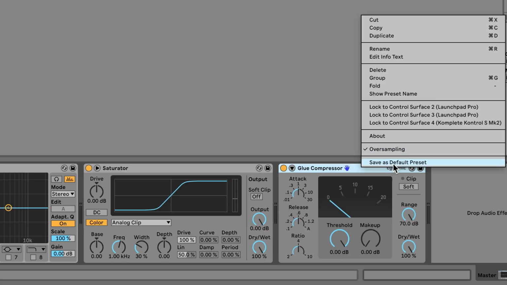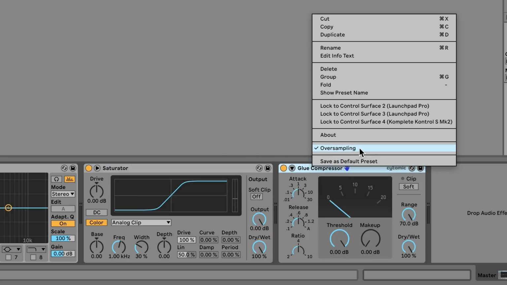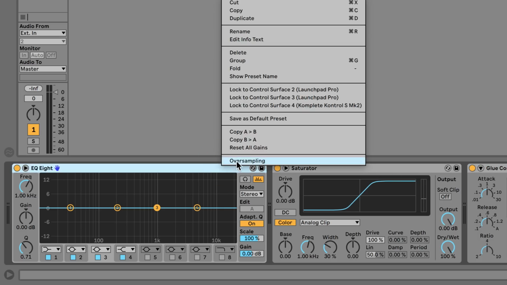People like me do say that because the CPU cost is negligible. It doesn't take almost any CPU, it's not a big deal, and it is scientifically, objectively better quality. So it says high quality here, but oversampling is better quality, and it's on stuff like EQ8 as well.